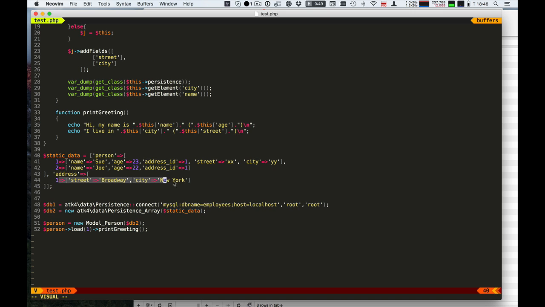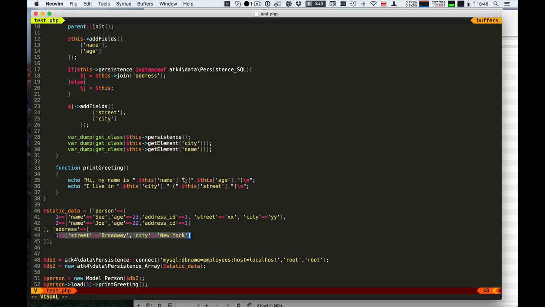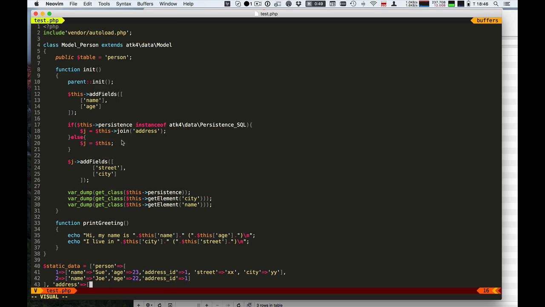So it doesn't look inside this anymore. So I have flexibility of changing the way how data persists in a database. So it's really, really cool.